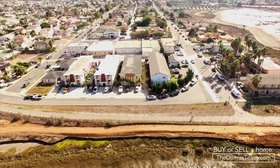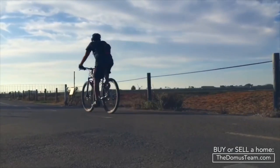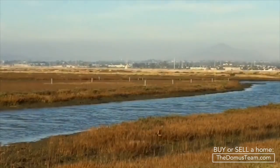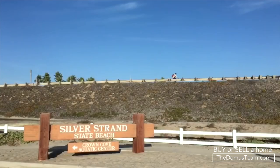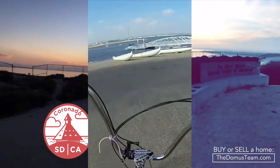Head north towards the San Diego Bayside of Imperial Beach and you will find the Bayshore Bikeway, a bicycle path that goes straight up the Silver Strand past the Coronado Cays and Silver Strand State Beach right up to Coronado. Construction is underway to complete the path on the east side of the bay. The completed project will consist of a 24-mile U-shaped bike path around the bay, with a ferry to take bicyclists between Coronado and San Diego.